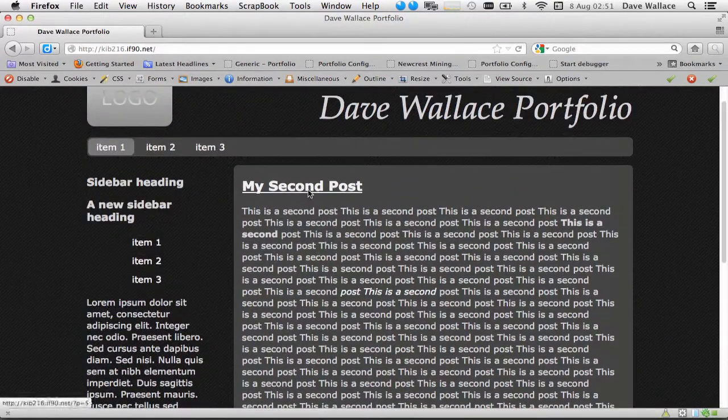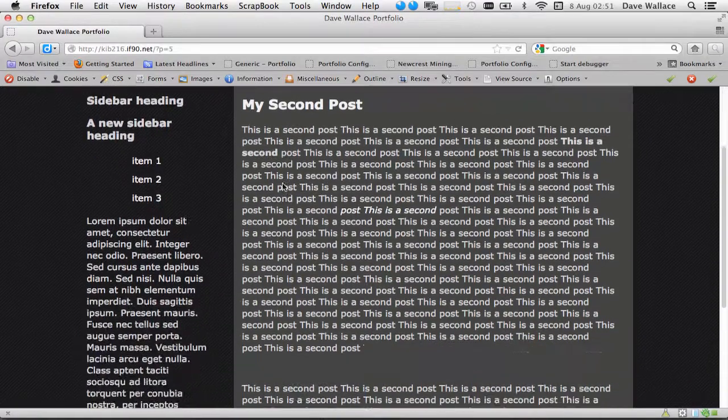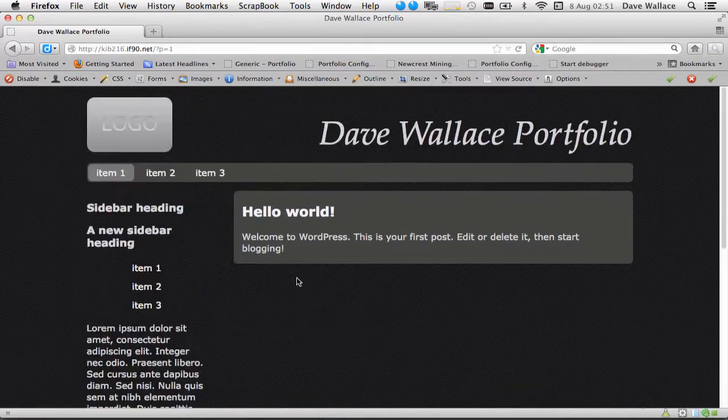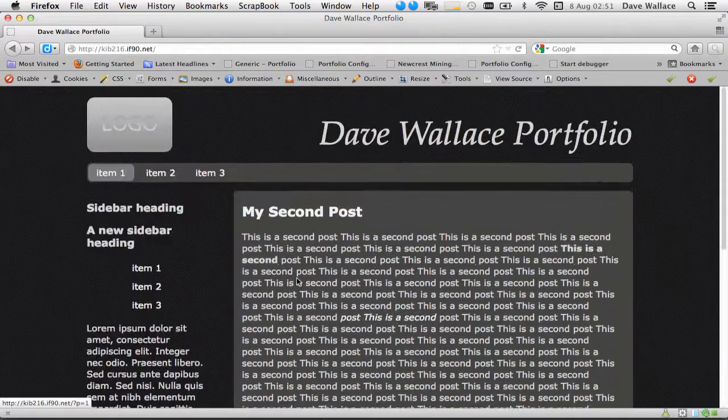Okay, and again, it's got a link, so you can see I click this and it links just to that individual post. I click this one and it links just to that individual post. Because you do also have the option of listing posts as excerpts, so you don't list the entire post, just a little bit of each one, so that you can briefly look at them all and then click on them and view the whole post. So that's again commonly what something like that is used for.